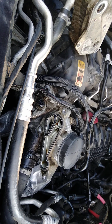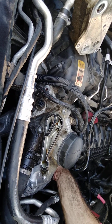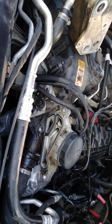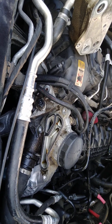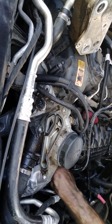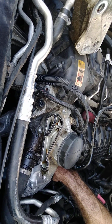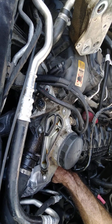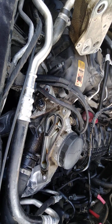But other than that, guys, we got that water outlet put back together. And just for the heck of it, before I forget, because of me being so ticked off, I'm going to plug my alternator back in, so I know I will be completely done. She snapped, it's locked in.